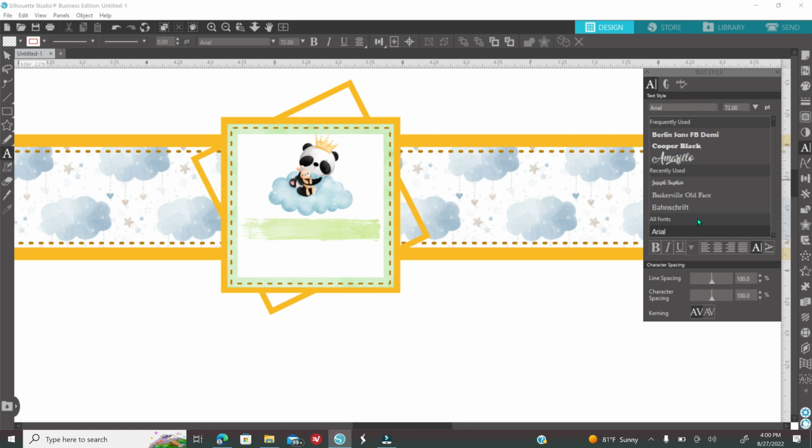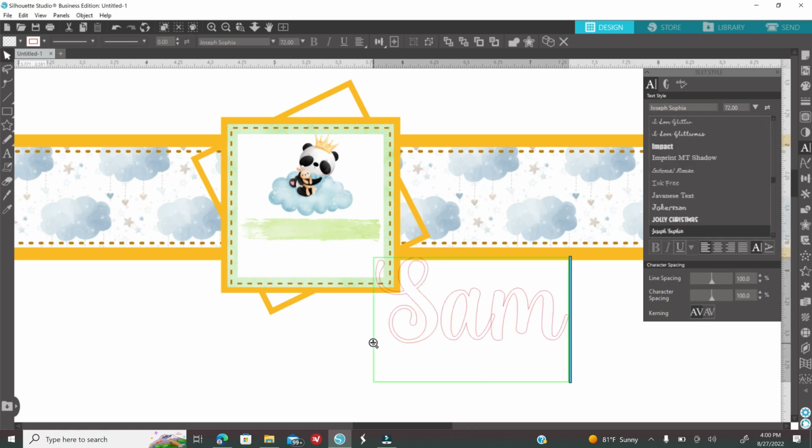The first thing that you need to know is that whenever you are downloading new fonts into your laptop or desktop, the entire software must be closed. So Silhouette Studio must be closed. Once you download your font, open up your Silhouette Studio and all your fonts should be showing up. Then again, click on the A on your left, the A on your right, select the font that you want to choose, click anywhere on your screen and start typing.